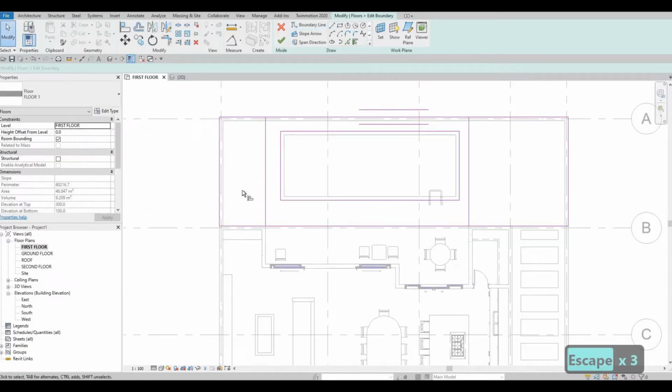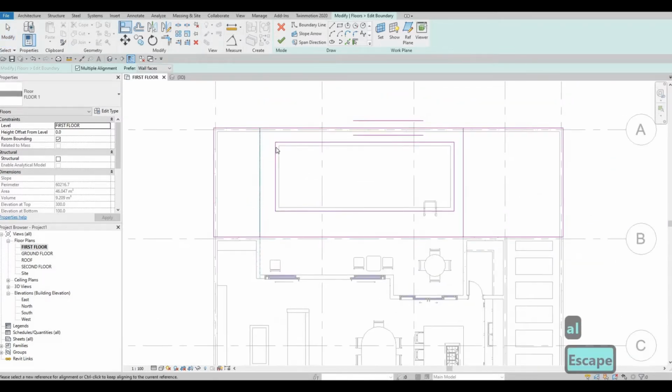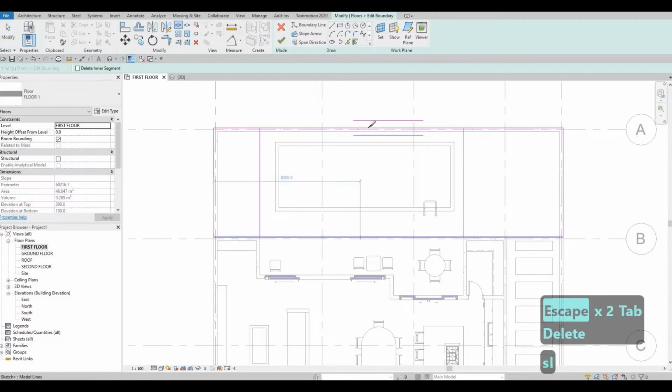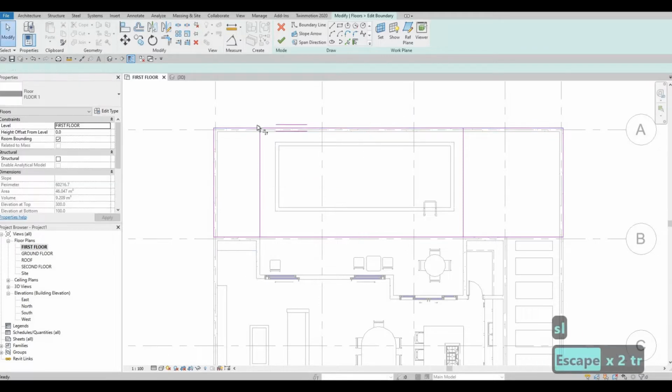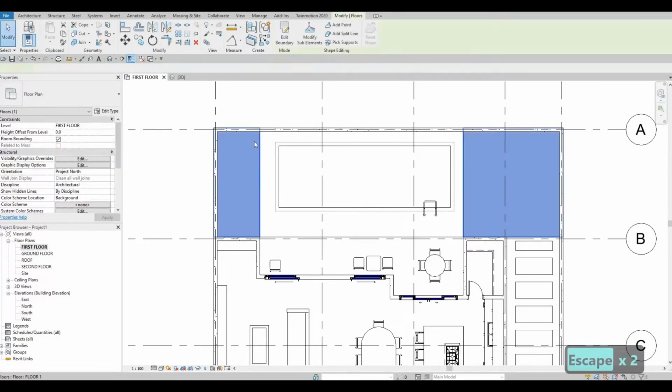And then after this we can start doing the second floor. So I'm gonna put SL, split element, TR to trim, and then click finish. And then again we're going to add another floor.